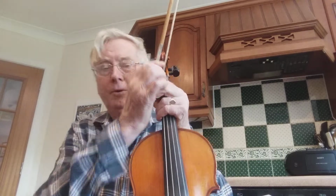Now, just a moment gave me time to change the CD, find a different instrument, tune it, and find a different book with a different tune in it. All of that happened in the twinkling of an eye, as you might just see. Anyway, I'm going on to Klassische Stücke, which is a companion book to Spielbuch, and that's because the first instrument I bought was this one, which is not a violin, it's a viola.